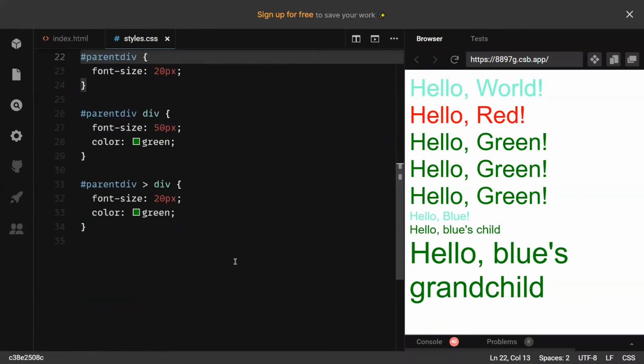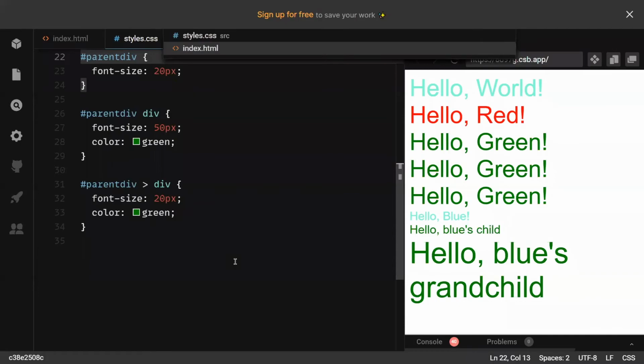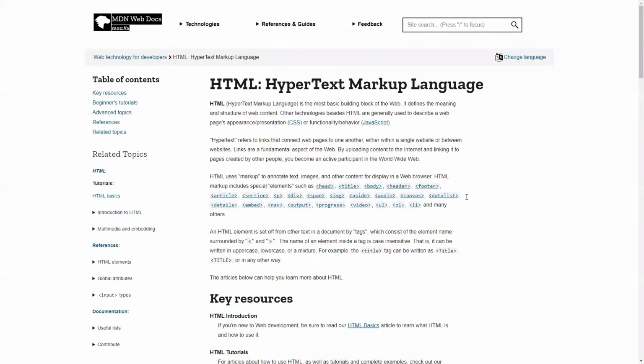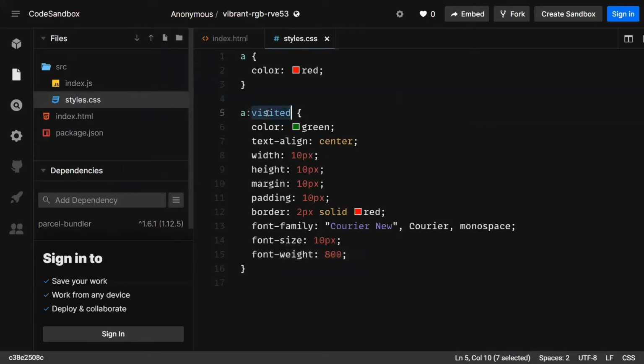The two other selectors that we have are called the pseudo class selector and the pseudo element selector. We did see one of those yesterday. Over here, colon visited was a pseudo class selector. Visited is called a pseudo class, which is not a class that we give explicitly.